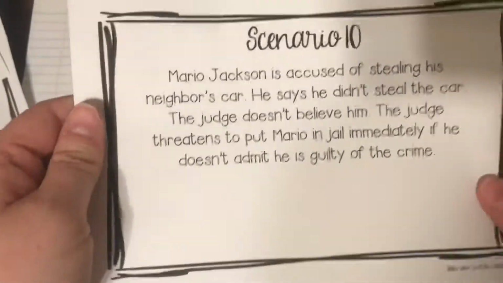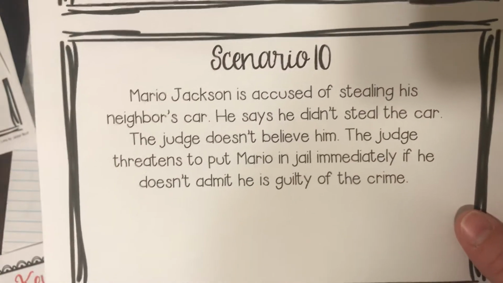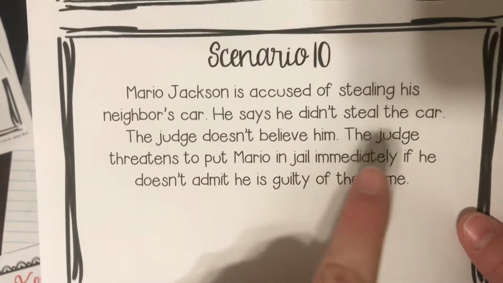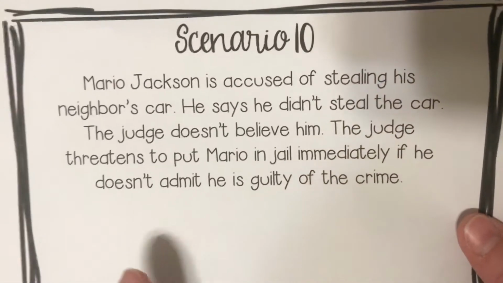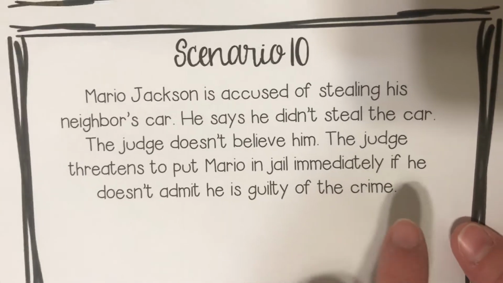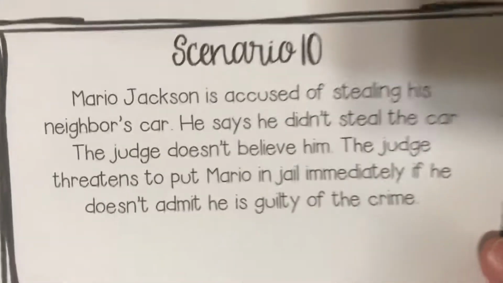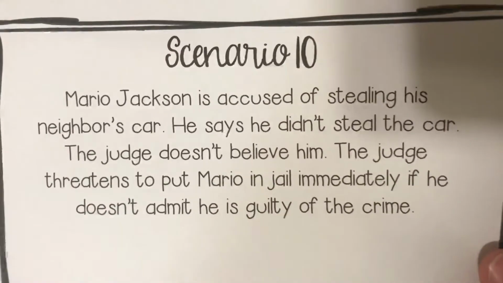Here we go. Mario Jackson is accused of stealing his neighbor's car. He says he didn't steal the car. The judge doesn't believe him. The judge threatens to put Mario in jail immediately if he doesn't admit he is guilty of the crime. Okay, so he doesn't seem to have much evidence at this point, but he didn't steal it, he says. So he has to have a trial, right?